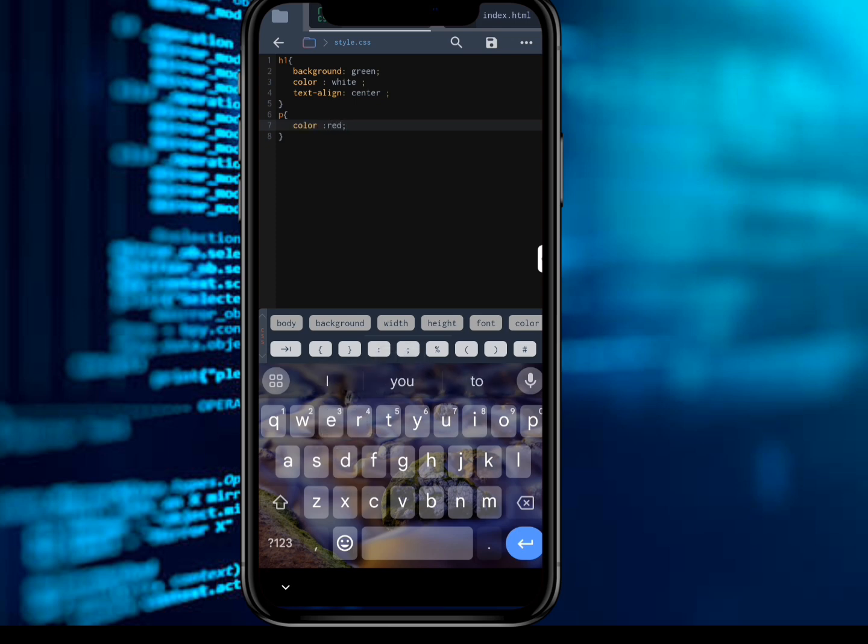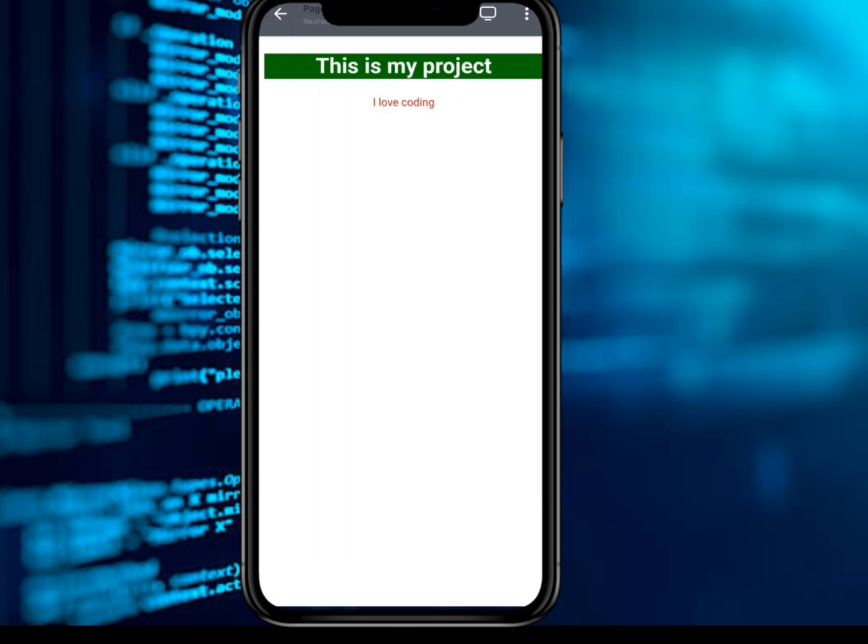Text align center. Then you look at it. You see?